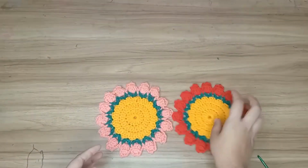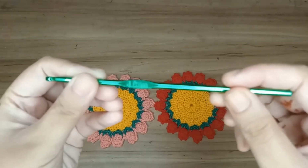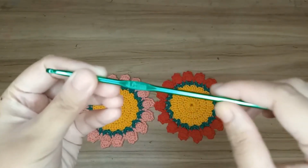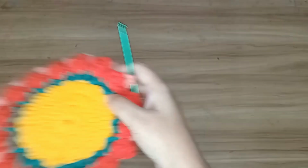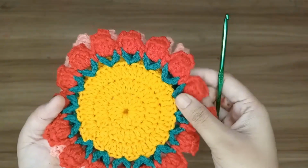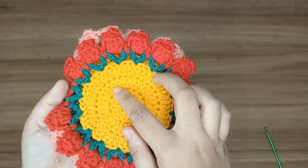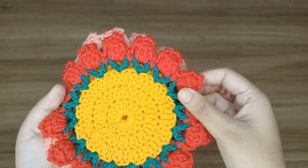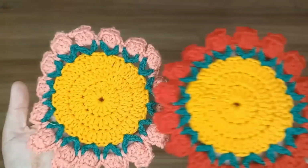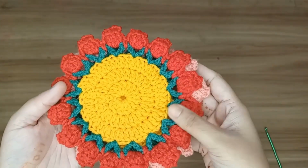So for this project I am using 4 mm crochet hook and the yarn is 4-ply yarn. This is the cotton yarn. So I have used yellow, green and red color for this project. So you can use any color you want. Let's get started.